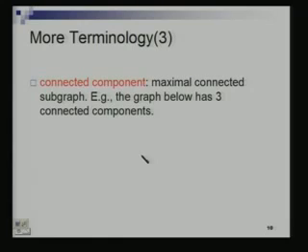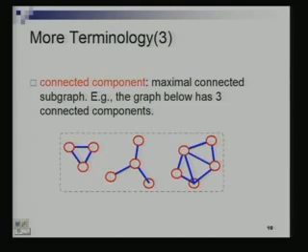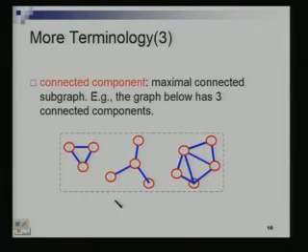Okay. Now, let us understand what a connected component is. A connected component is a maximal connected subgraph. So, suppose this is a graph, this is one graph. It is not three graphs that I have drawn, I have drawn just one graph here. This is not a connected graph, is this connected?